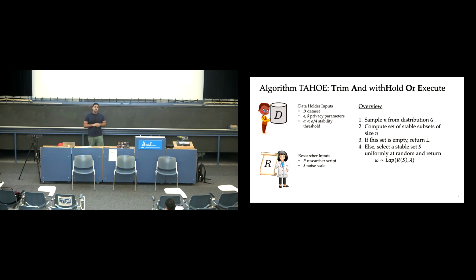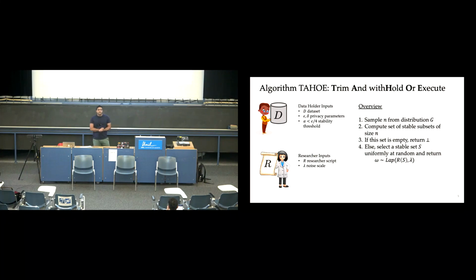We're going to compute the set of all stable subsets of size n. So if I imagine I have a data set of size big N, and I look at the subset graphs of size little n, I'm going to look at that entire row of the subset graph and try to compute which of those subsets are stable. This might seem computationally inefficient, but there are recursive ways to actually formulate this, and in special cases, it can be computed quite quickly.